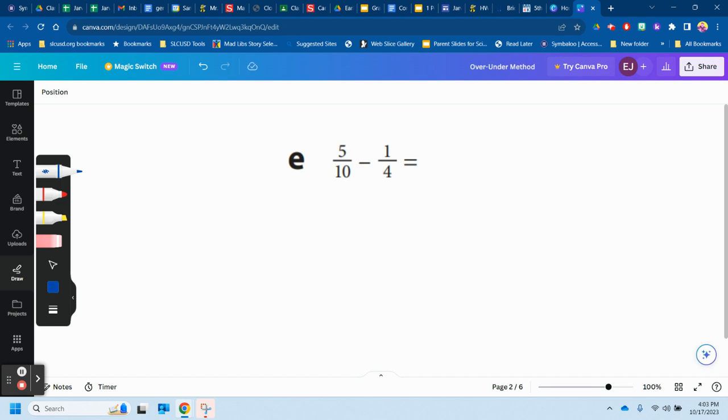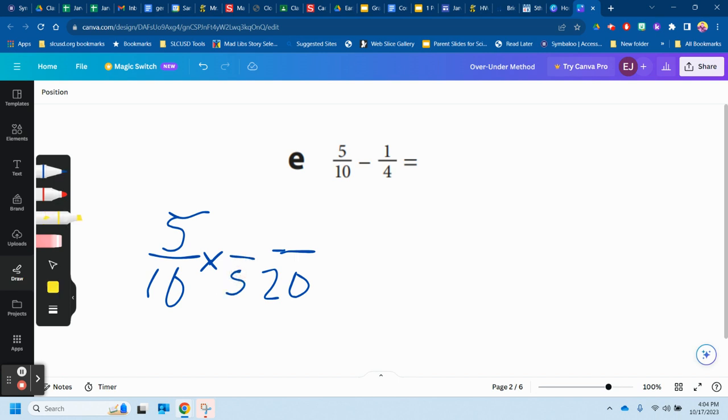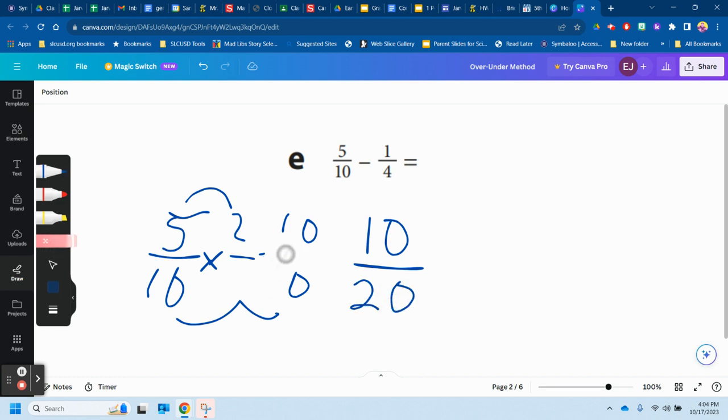So I'm going to try to find a multiple that they're both factors of. So 10, 20, and I think if I start with the larger one and start writing out the multiples, if I could get one that 4 is a factor of, bingo, I've got it. So I'm going to write 5/10 as an equivalent fraction, but with the denominator of 20. And I can do that by multiplying 5/10 by 1 in the form of 2/2. 10 times 2 is 20. If I multiply the denominator by 2, I also multiply the numerator by 2. 10/20. And I know 5/10 is a half, and just from experience, I can say 10/20 is a half.